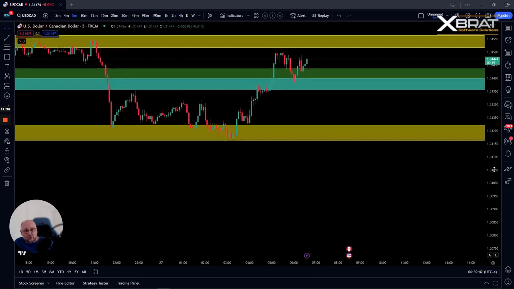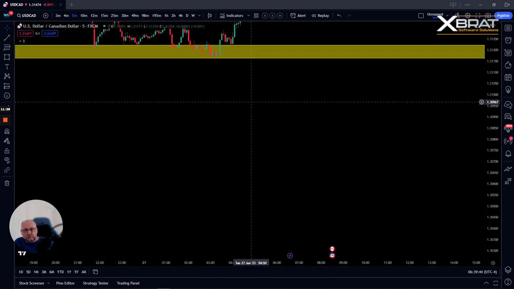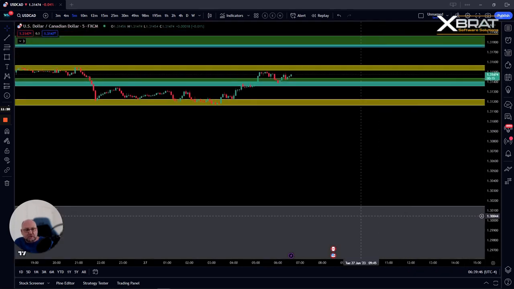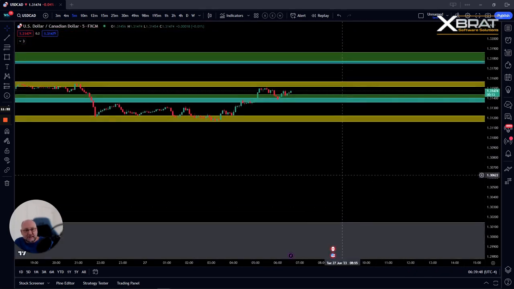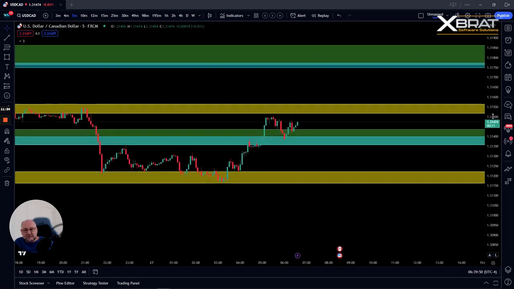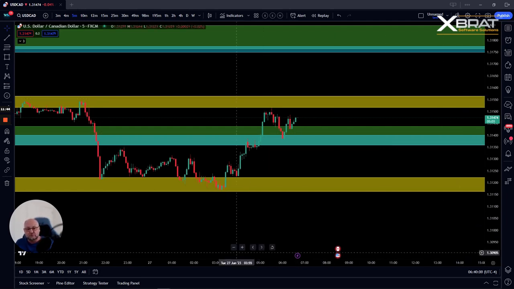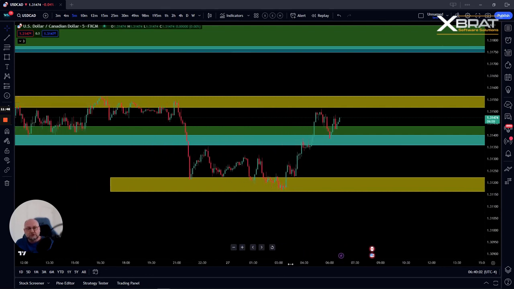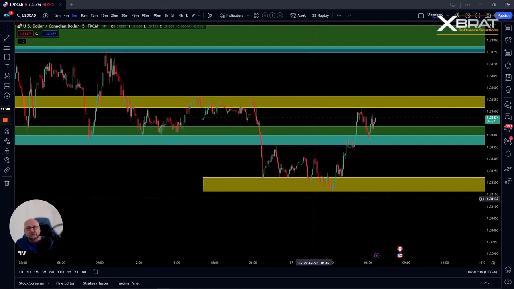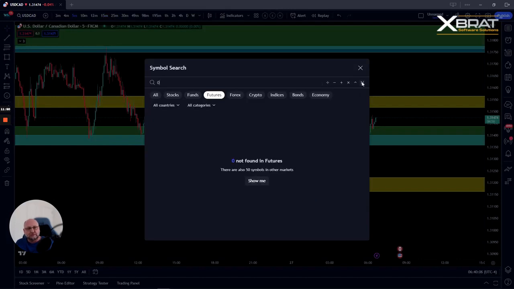And even more, if we break this short-term support today, we've got a lot of fresh air all the way down to that daily zone. So as you can see, it's not too complicated. Work from the daily, go to your 60, 30, 15 and 5. Put those support resistance zones on, start to frame your chart, start to find reasons not to trade.